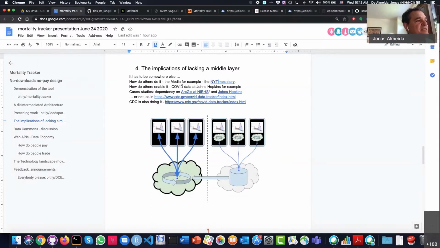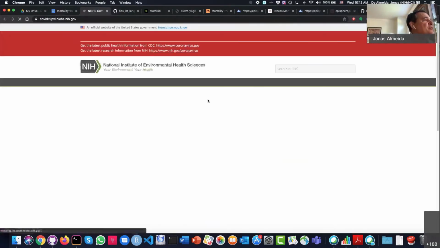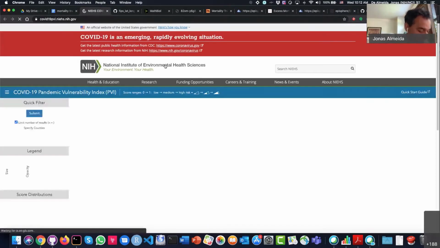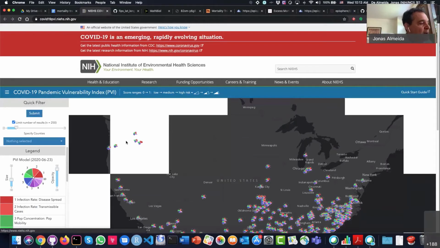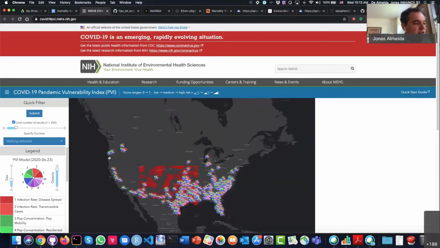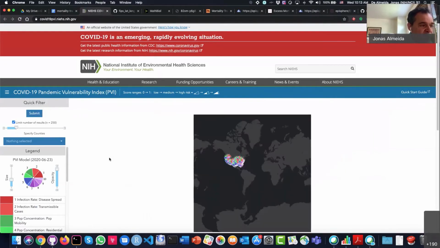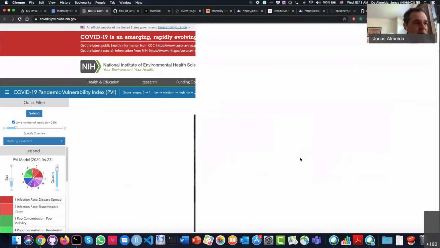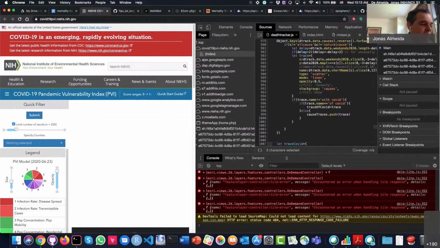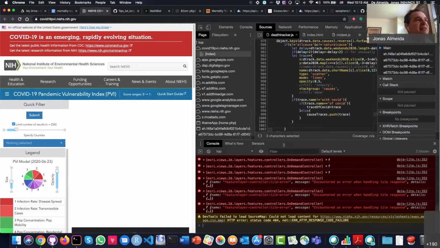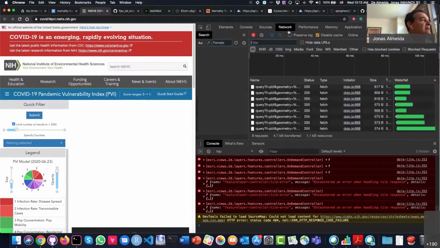So let's see how different it is. If you go, for instance, to the National Institutes, and I always forget the acronym, you find Environmental Health Sciences. They have a wonderful dashboard. So like everybody else, we are now in a hurry to provide these tools in real time so people can make real decisions when they are most effective. But what you see, now you won't be startled when I open the computer behind the web browser, what you see here is that there is a lot of middle layer getting in the way.